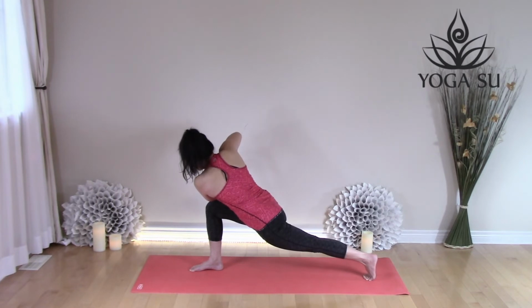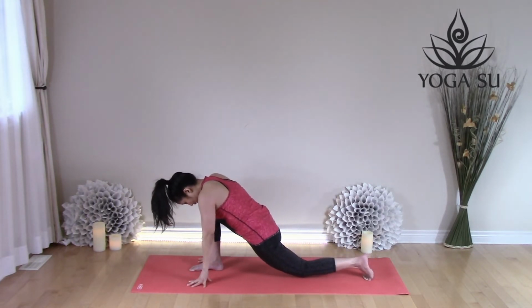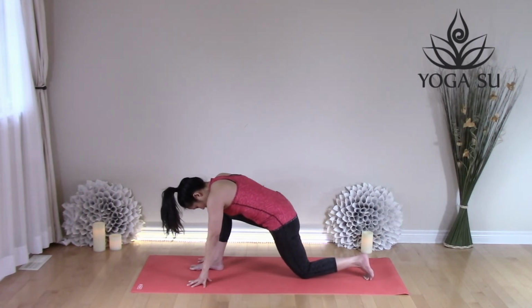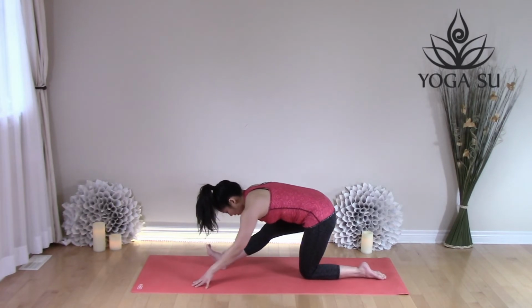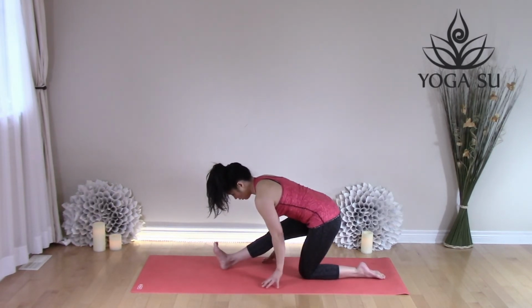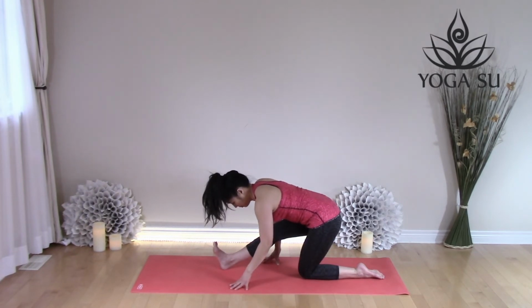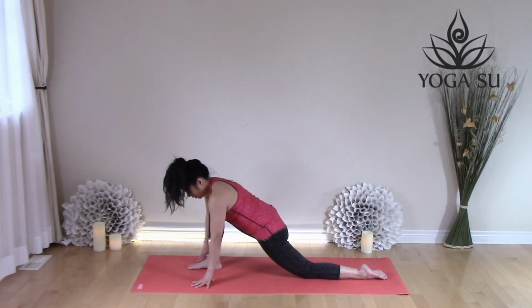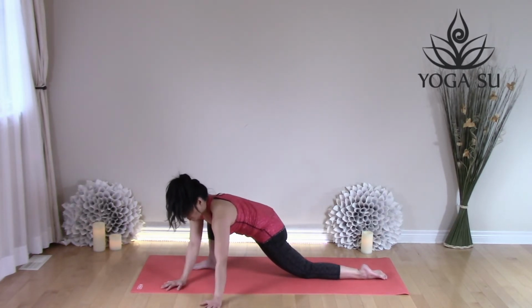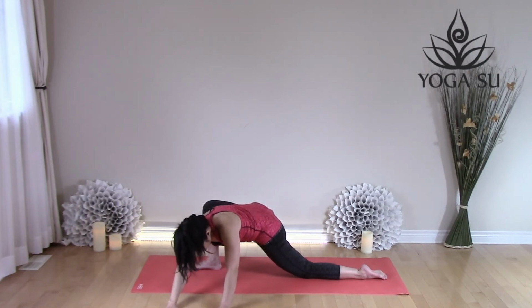Good. Carefully unwind back to the front, and if you have your left knee off the ground, lower it down and gently shift the hips back. You can point the back toes now. Straighten the front leg and you can walk your hands in a little closer towards the body and just a quick counter stretch for the hamstrings. Coming back forward into your lunge and then walk your body away from the knee, taking a bit of a side stretch.